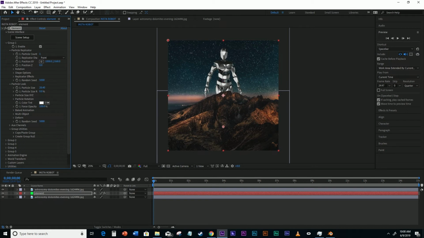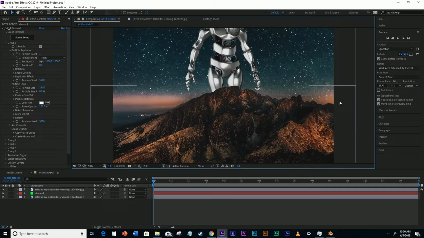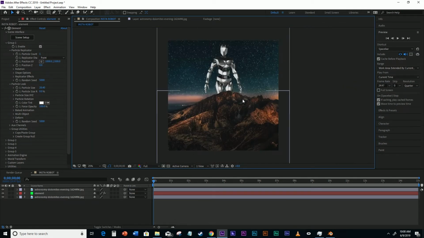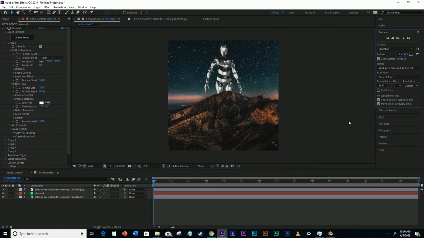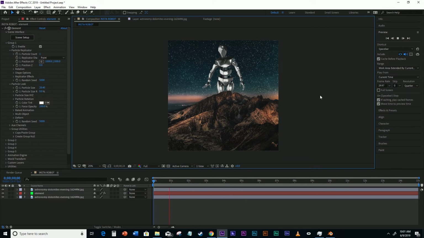Now this is all personal taste. Just get that squared away just where it looks pretty cool. Alright, so this is starting to come together. Now we can see obviously that we've got the mountain range in front of the robot and the sky behind the robot, which is exactly what we were going for. Let's go ahead and preview that. Excellent. Now we can definitely see that we've got our animation imported and it is properly occluded by the mountains in the foreground with the sky in the background. This is starting to come together very nicely.